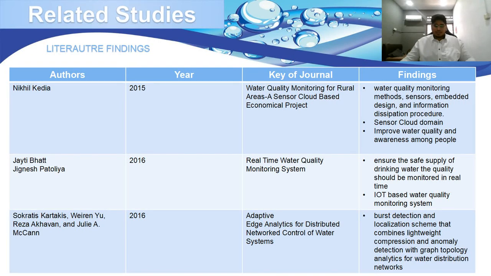And from this journal, what I got is water quality monitoring method, sensors, embedded design and information distribution procedures. And after that, the most important part, which is the sensor cloud domain. This helped me set up the cloud or get an idea of the cloud that I'm going to create for the project of mine. And other than that, improve water quality and awareness among people.